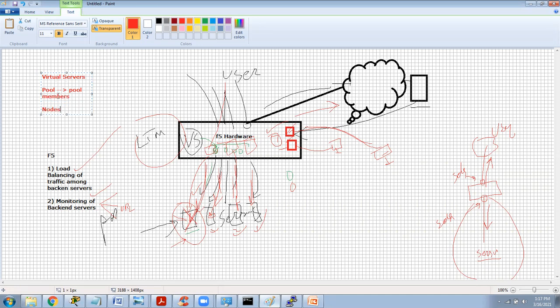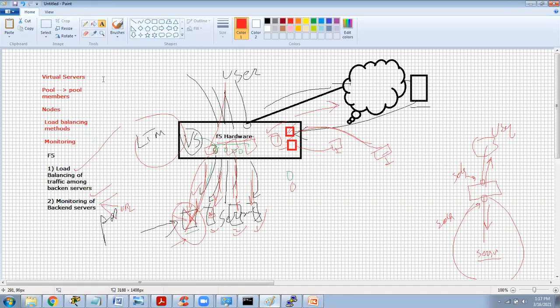So virtual server, pool, nodes: these are the three things required to create any application network. Then, when we talk about load balancing, F5 has load balancing methods. Similarly, F5 has monitoring methods.